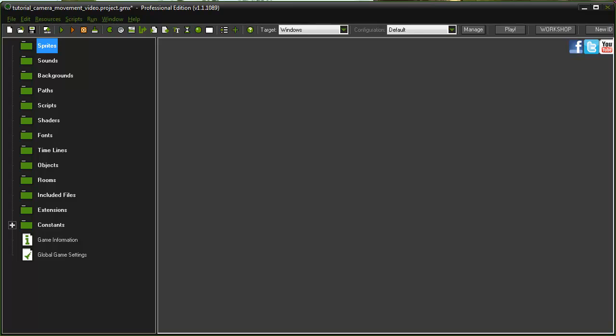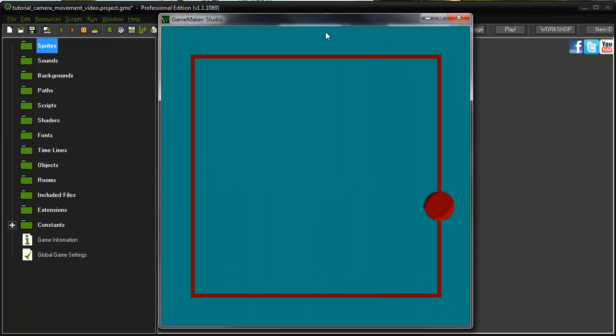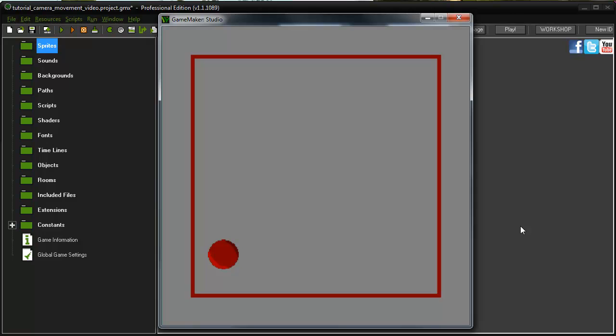Today I got a quite exciting tutorial for you. I don't have good grammar right now, but essentially this is what we will be making. If it will start, and that happened again, not sure why. Okay, let's drag the window over here. Now, as we can see, we have a little ball on a background with a red square. Not extremely exciting in any real fashion, but if we move off the screen, ooh!